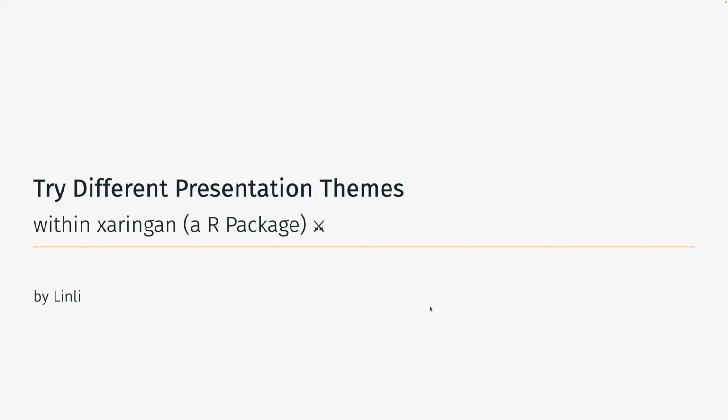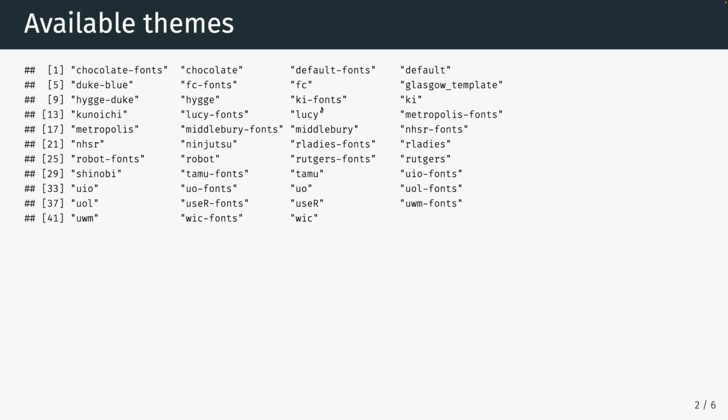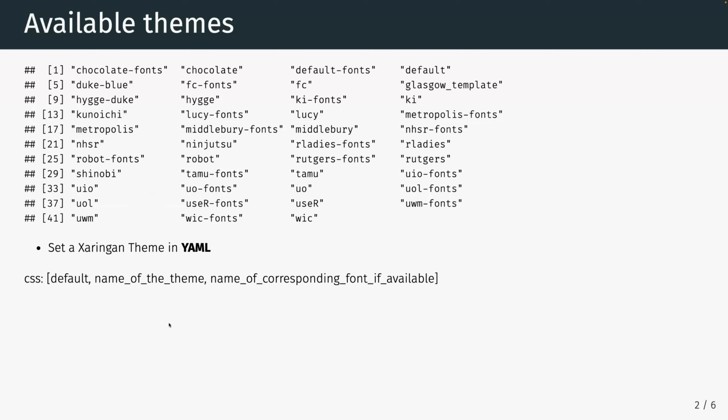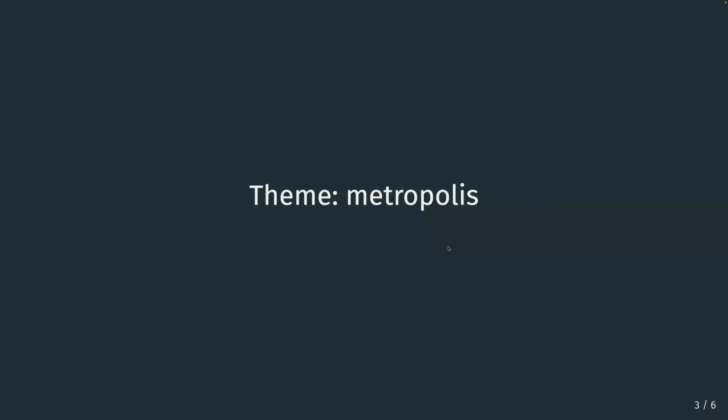Okay, this is the next, and it's very clean, white, not as large as Lucy, but still gives me a very clean feeling about this slide. The name is Metropolis, and Metropolis font and Metropolis are set in the CSS.